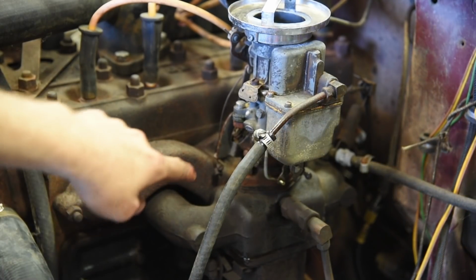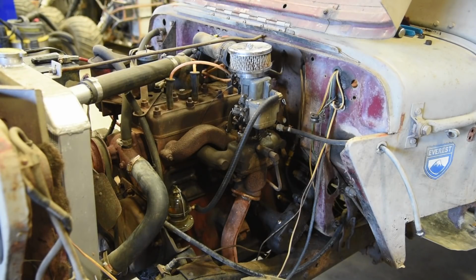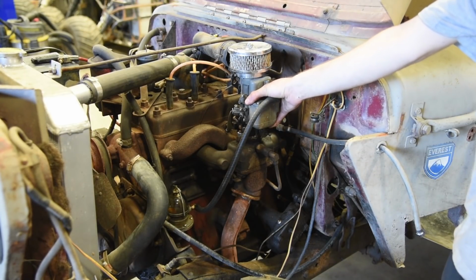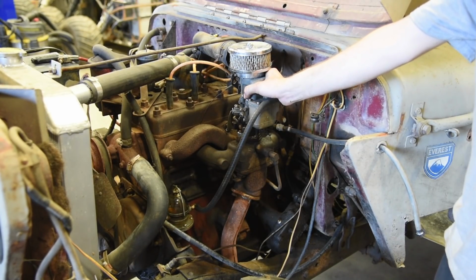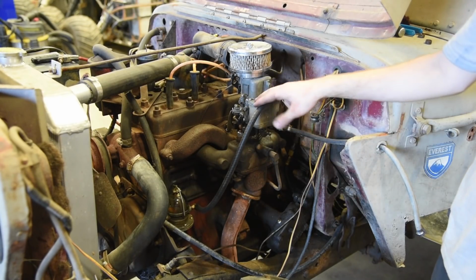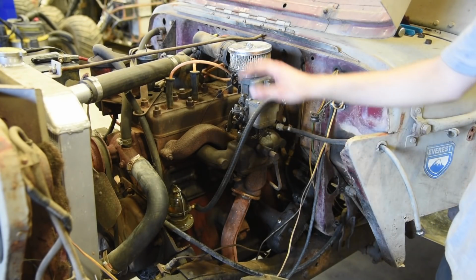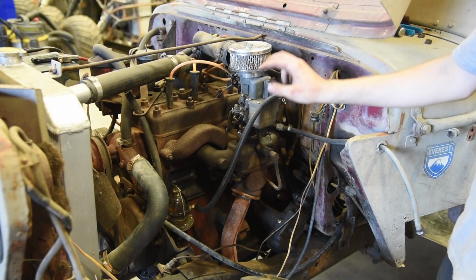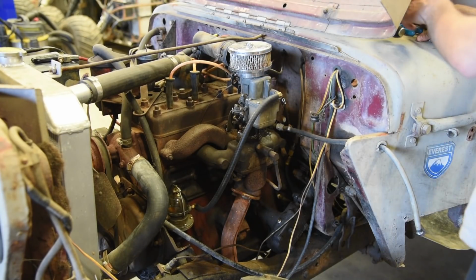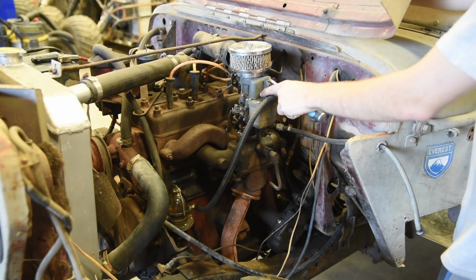We've also got a leak on the carburetor, which is not good. Going on here is a rebuilt carburetor. I actually had this rebuilt sitting on the shelf just for that special opportunity to come up. So got that on, new fuel line, put the air cleaner on because that's how hopeful I am that this thing's gonna run. Hope she runs good because that carburetor, we got a lot of effort into that thing. It took like 3 carburetors to make one.